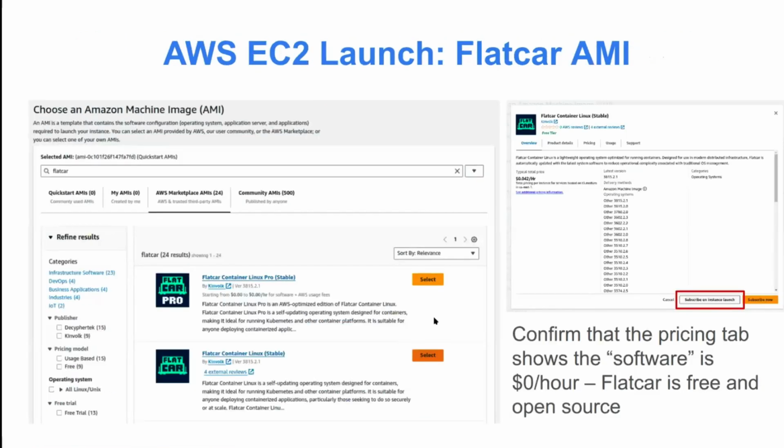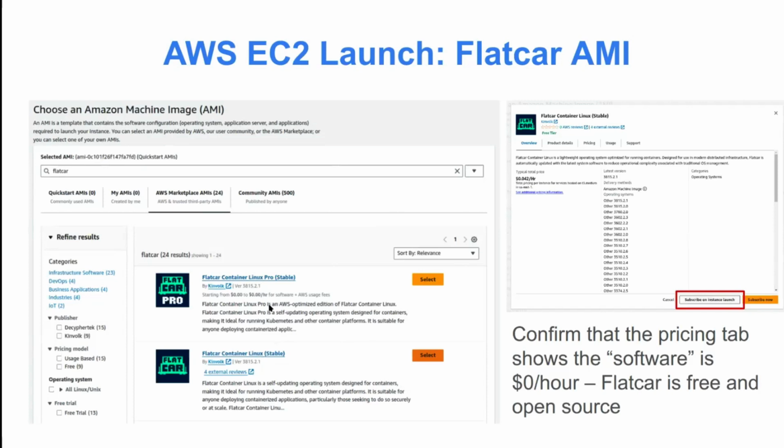So to actually do this deployment, we're using Flatcar Linux, remember? So what you do is select this Flatcar Linux. From that interface, you'll type in Flatcar, press enter, and then it brings you to this interface. You can select these.